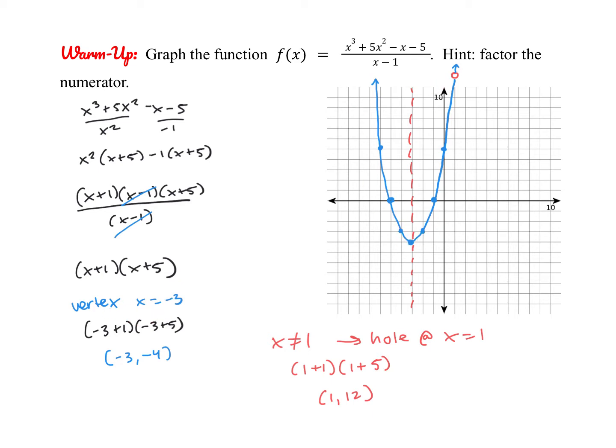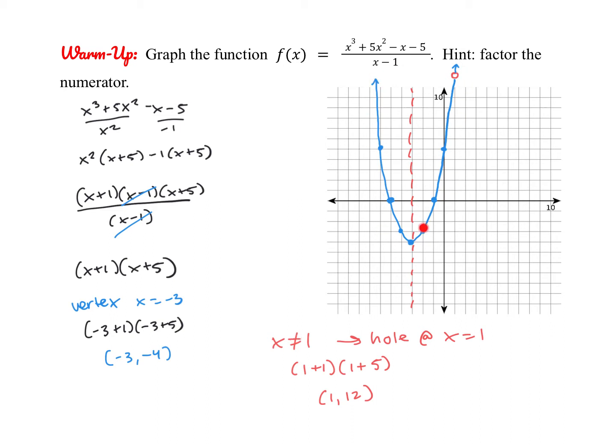Now here's the thing. If you look at the original equation, x minus 1 is in our denominator. And we know that our denominator can never be 0. So that means that x cannot equal 1, because if x equals 1, our denominator is 0. So what happens when you have something like this that's in the original equation, but it cancels out? What actually happens is we end up having a hole, like an actual hole in your graph, because x cannot equal 1. Again, our original equation has that in our denominator, so it is a restriction.